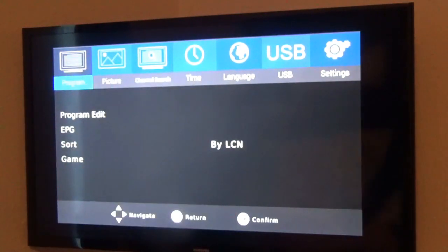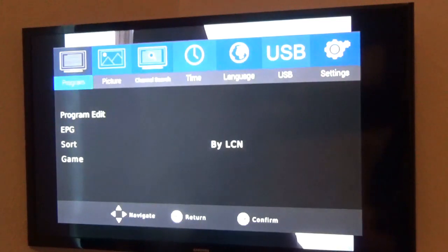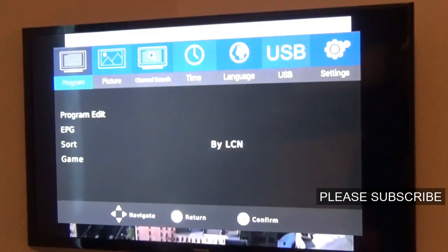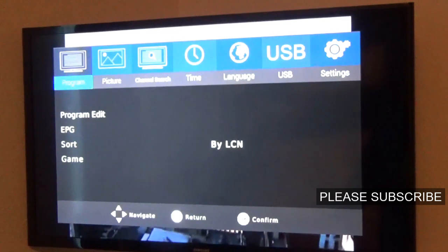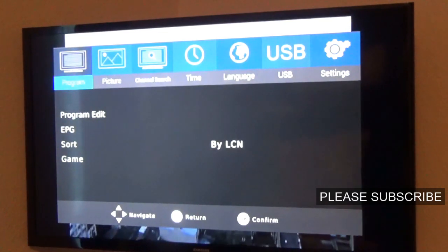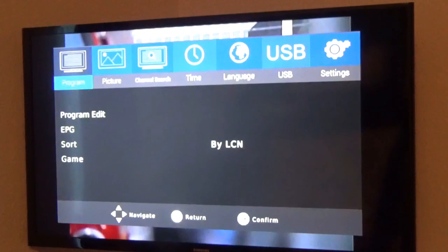Now, this is just for cable cutters. If you've got cable TV and satellite dish and all that stuff, you don't need any of this. But this is for us cable cutters, who can't afford another $100 or $150 to watch TV, because there's only one or two channels I really suffer over. I'm not going to pay that much to watch those one or two channels, and they won't let you pick them out. So, hey, this is fine with me.